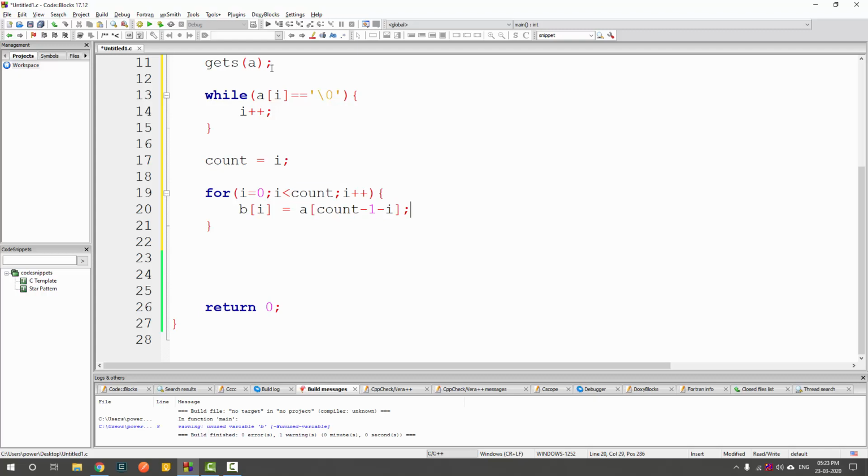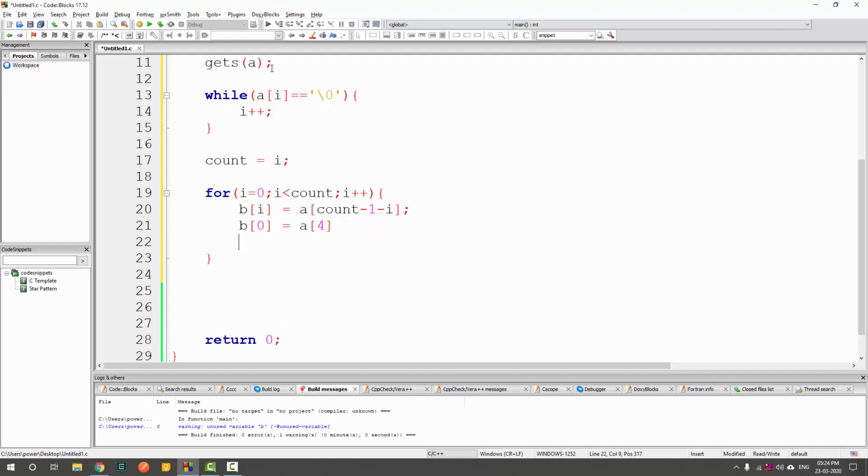So if I just find the values for the first iteration, this will be B of 0 equal to A of count, which is 5, minus 1 minus 0, so this comes out to be A of 4.